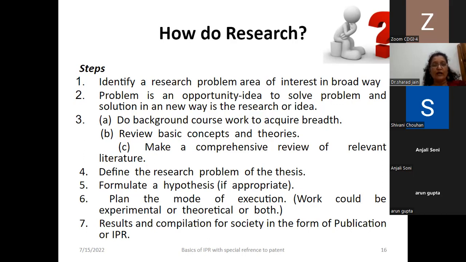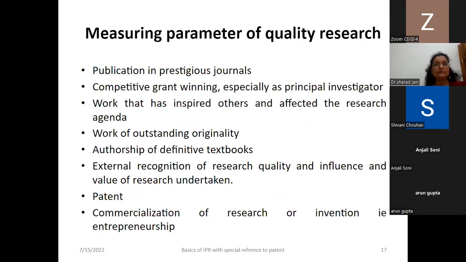Anybody who has the ability to see problems and has an idea to solve them by any means, by bringing a design, by writing, by creating something new through film, video, product, or process, anything, if it has novelty to solve that problem, that can be an intellectual property right. So research is not only to publish, to get a degree, or to publish in a journal, but it can have commercial utility if it has novelty.